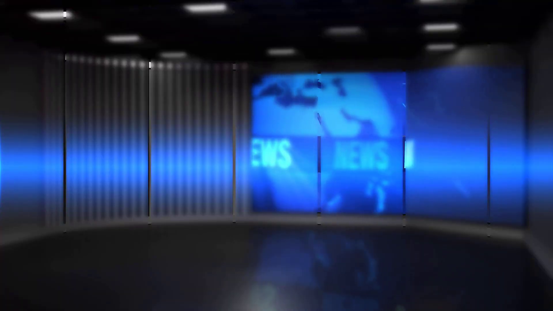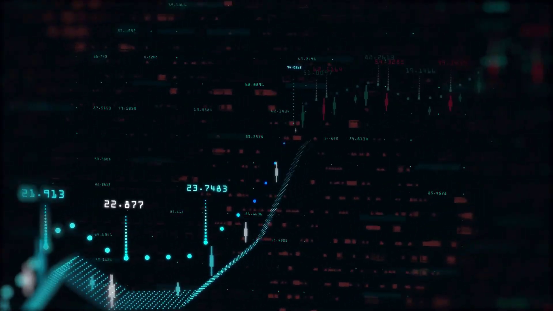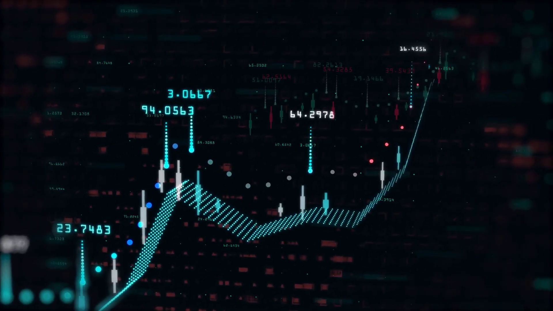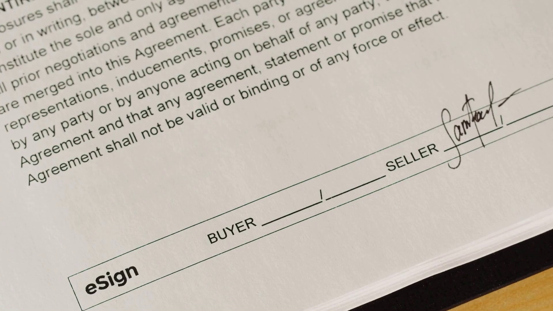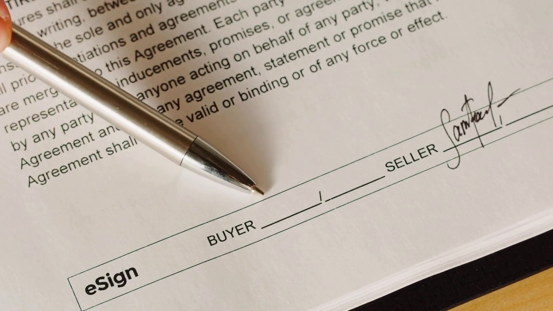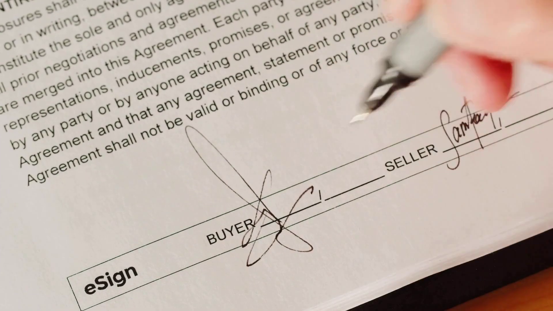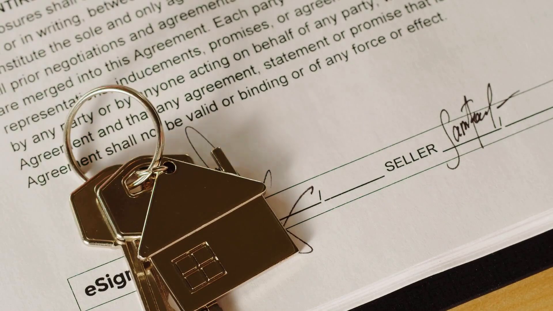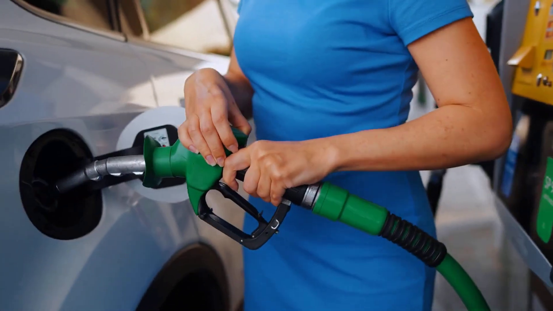Segment one: what happened and why it matters. POET Technologies closed a 75 million dollar non-brokered private placement with a single institutional investor. Translation: a very large check from one party, directly negotiated with no middleman. The structure included common shares plus an equal number of warrants with a multi-year runway.